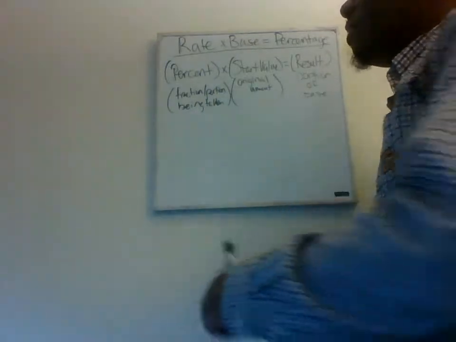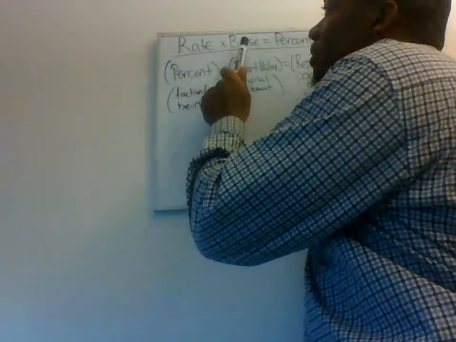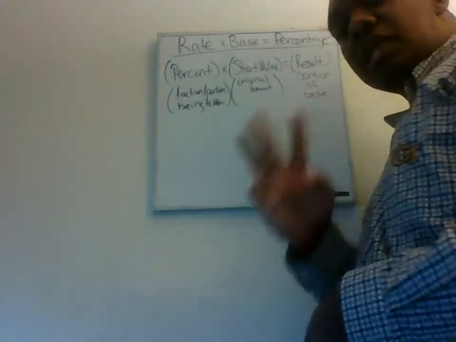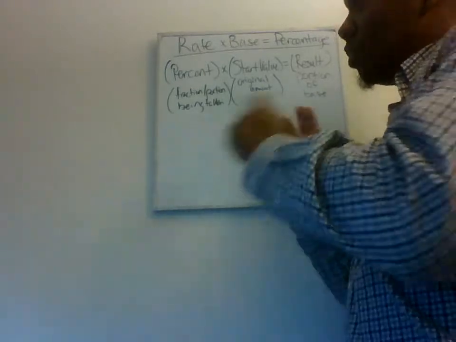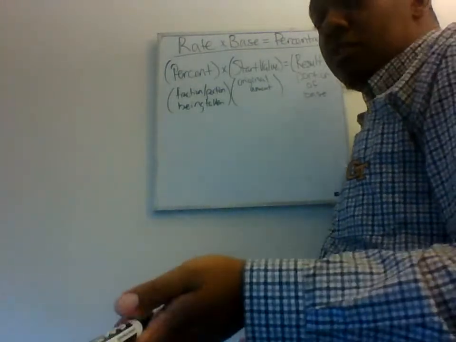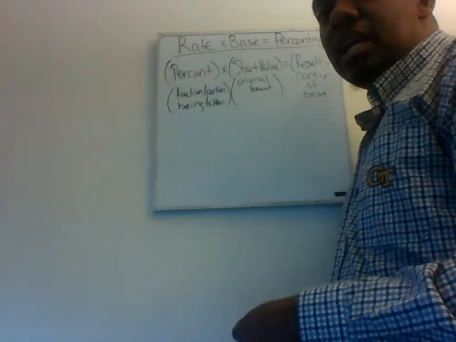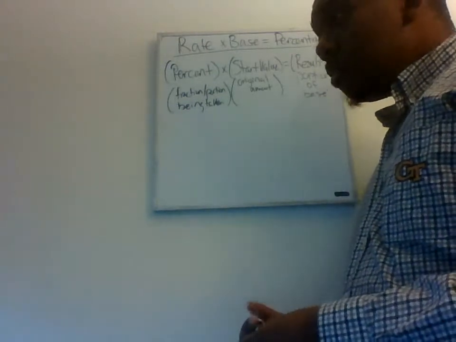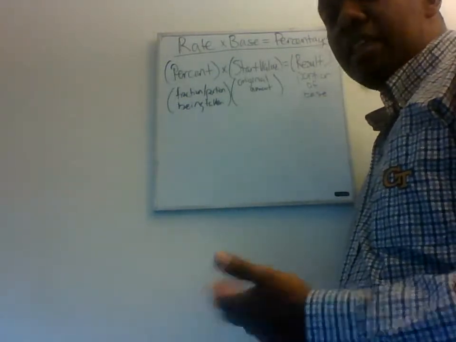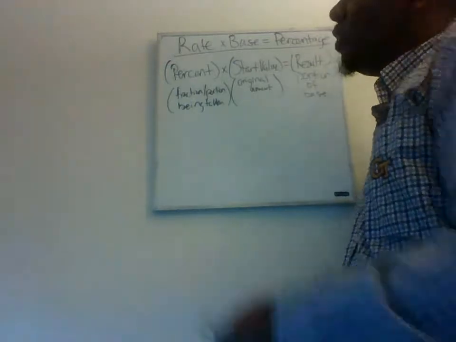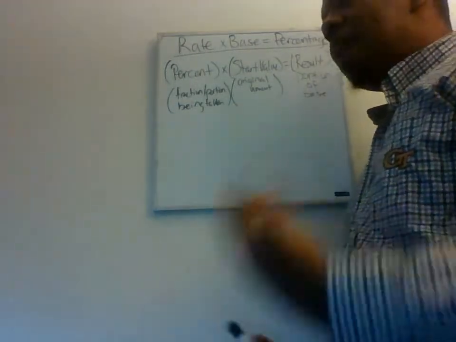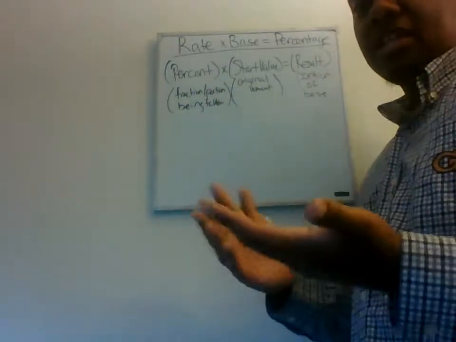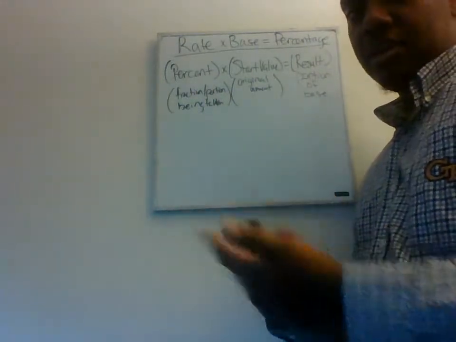So I've written a couple things up here. First of all, we have rate, base, and percentage. Those are the three components that you'll have to figure out what goes where in every problem you do when it involves percentages and you're trying to find other pieces of the puzzle. So the rate is going to actually be a percent. It's the amount that you're taking out. It's that fractional amount, or that proportion amount you're taking out.